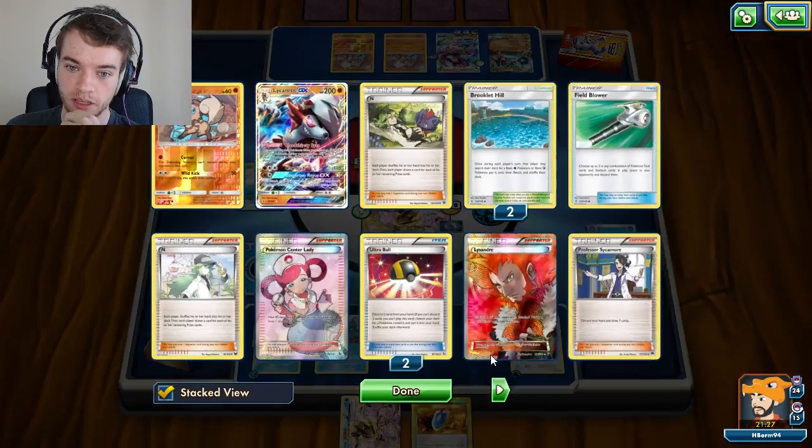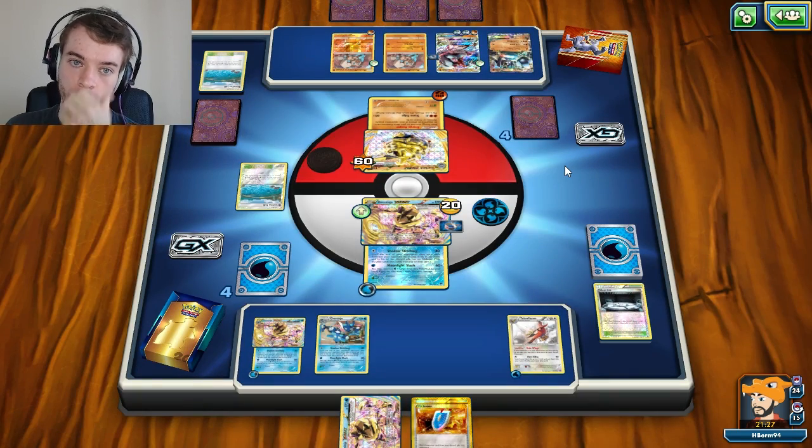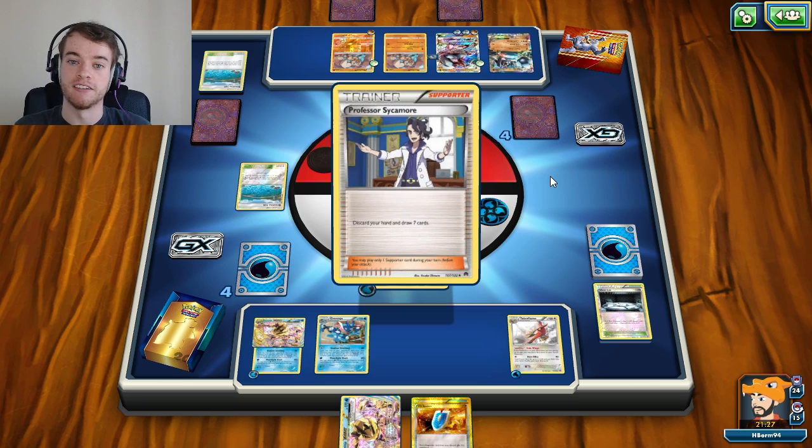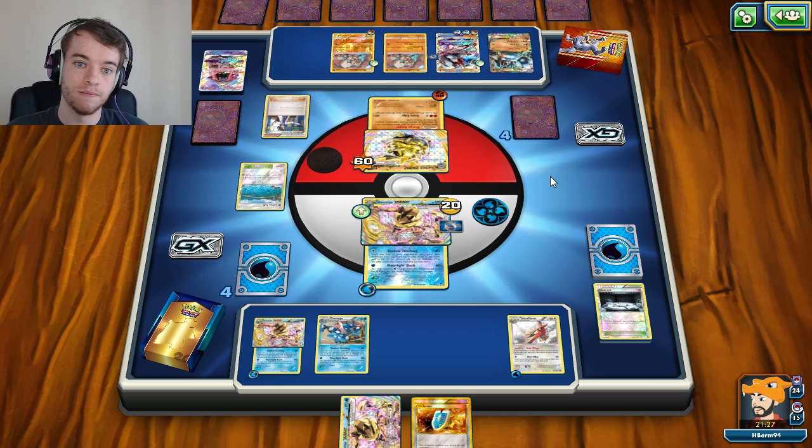That's his 3rd Brooklet Hill? Yeah, that's his 3rd. He's got 2 in the discard pile, and that's his 3rd. I can't imagine him running 4. It's not that necessary for this deck. He's gonna Sycamore. Got rid of an N and Tapu Lele. Okay.